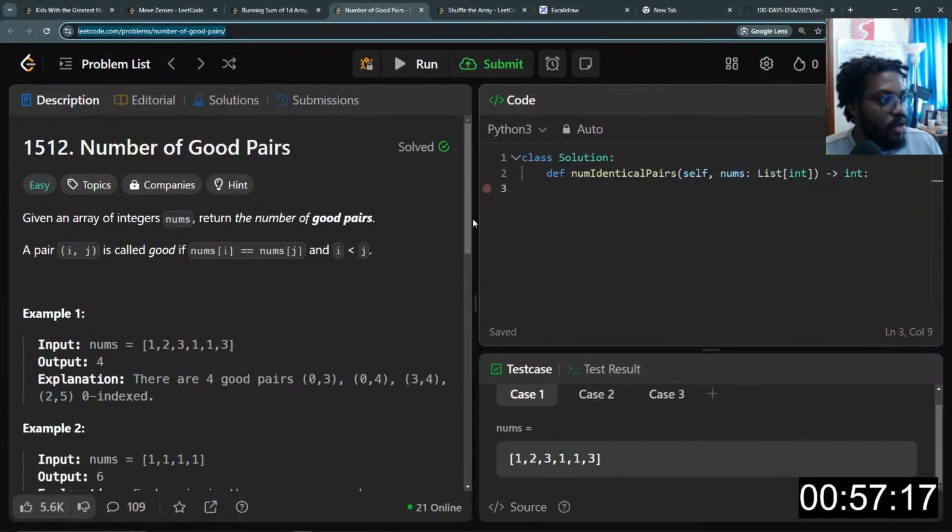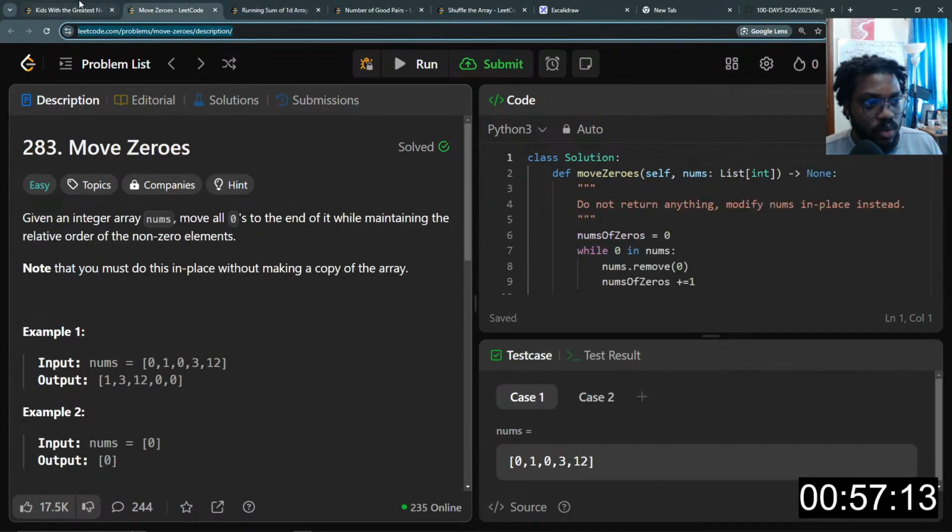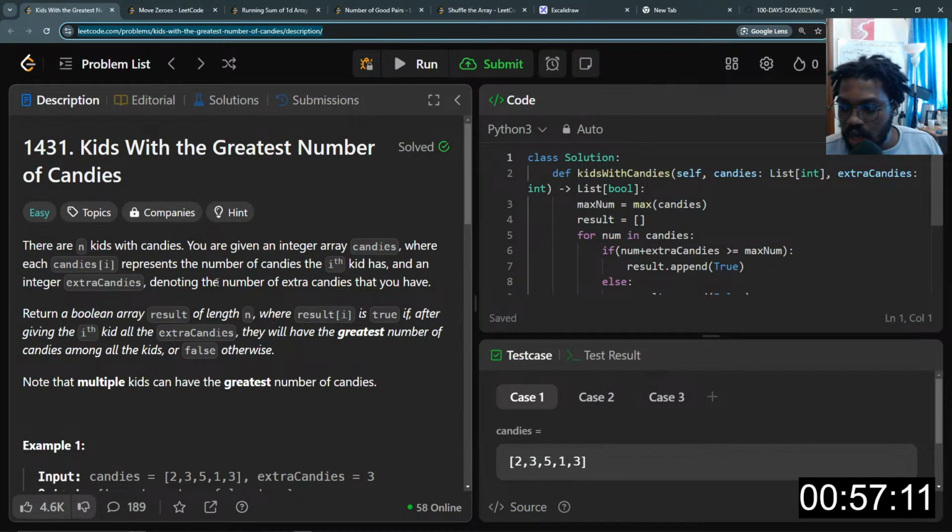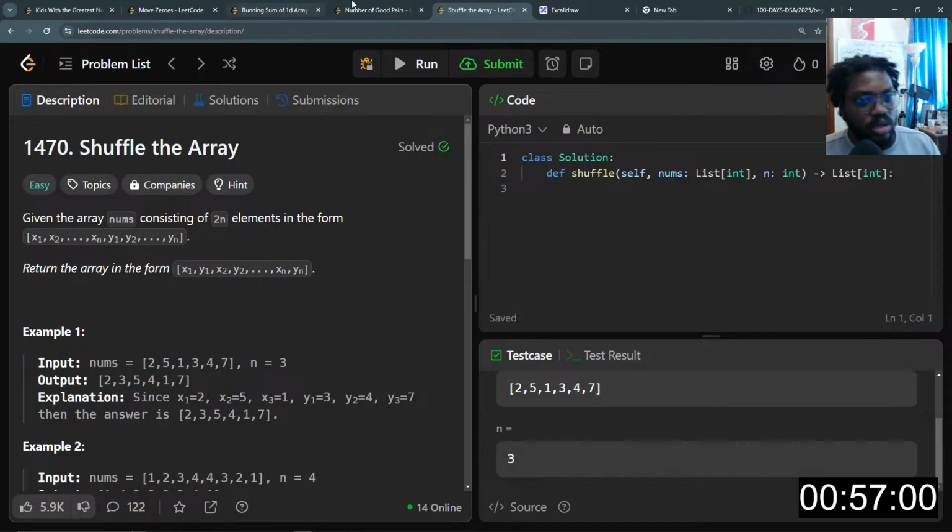All right, so today we are going to solve a few questions. We have 2 new questions to solve and some questions I solved during the week. I posted a few videos during the week, so if you're interested, you can still go back and watch them. So today we are going to start with a new question, and then I will explain the other ones I solved the other day.